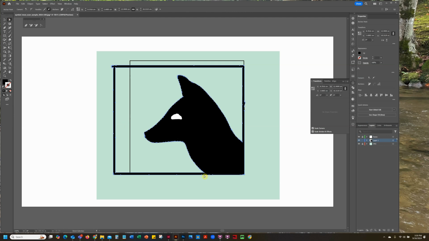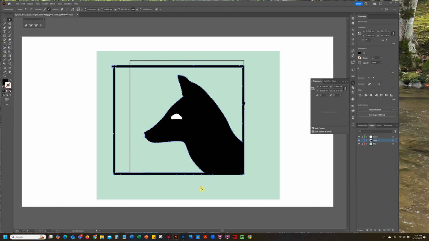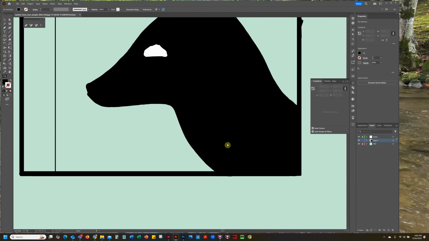So that you can see this is attached to my wolf shape. So I'm going to want to just use the white arrow. I can highlight certain points and hit delete. And that will do something, but maybe that looks scary to you. So another way we can do it, I can zoom in a little bit.